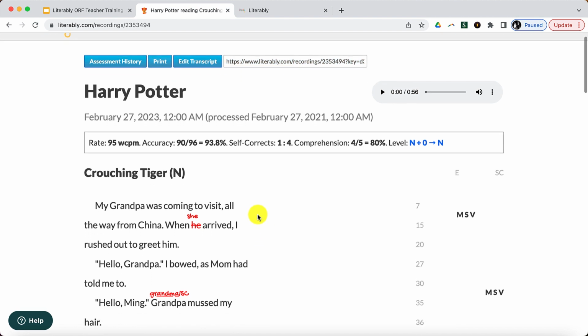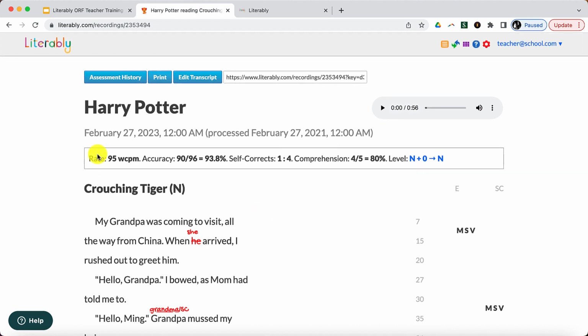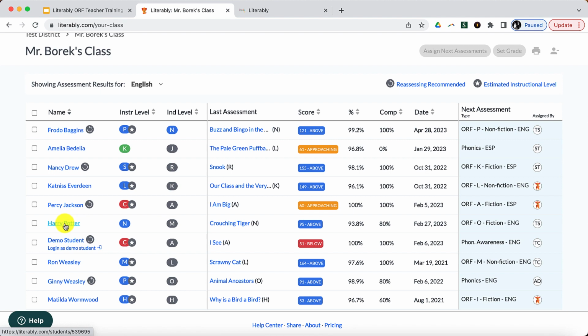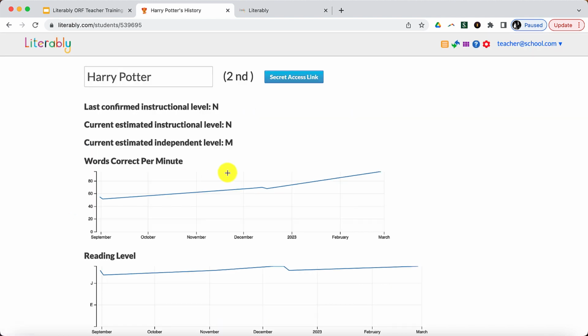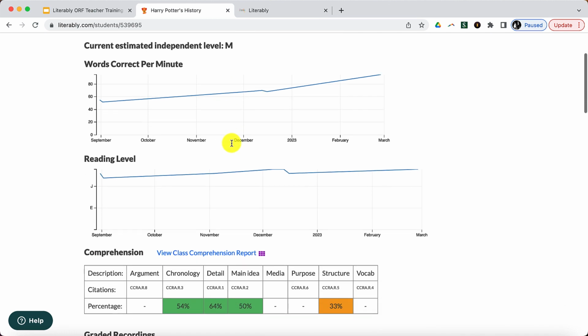So you might also be wondering, well, how can I look at all of the students' assessment data in one place? And to do that, you can either click on this assessment history button here, or you can go back to your teacher dashboard, find the student's name, and just click that student's name. And this will take you to their assessment history page. On here, you'll see their instructional and independent levels. If they've taken several assessments this year, you'll see some line graphs that chart their progress.